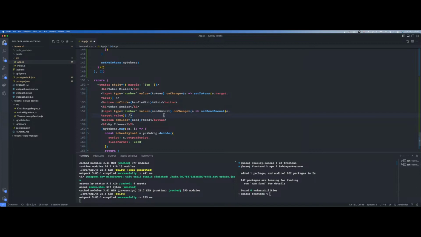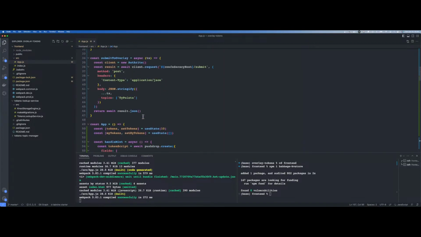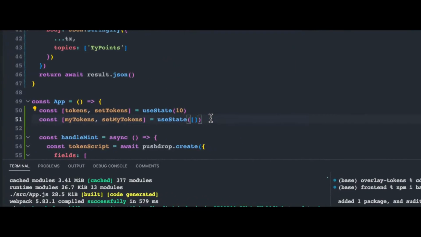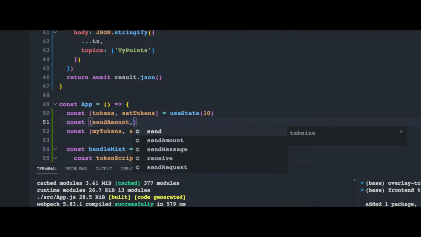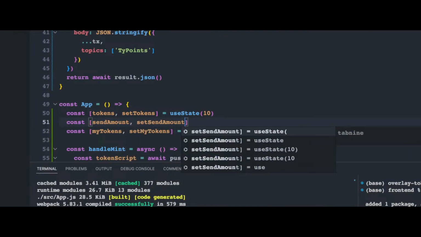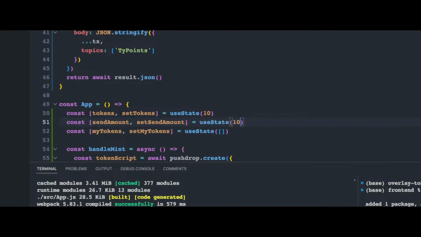Send amount, set send amount. Let's go ahead and set that to some number. And 10 is a fine number.